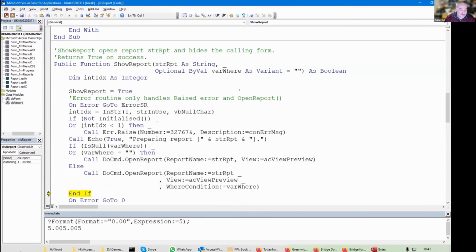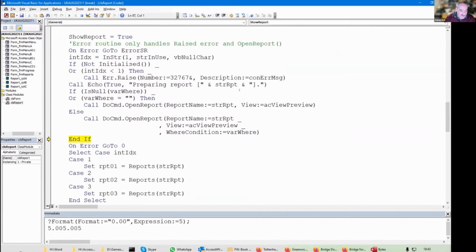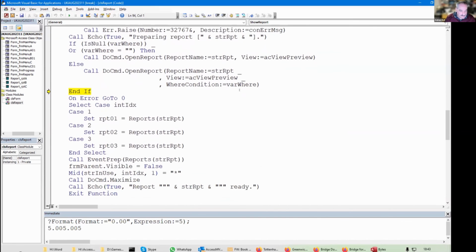Oh, I think that's too far. Right, let me go a bit more like this. That's up to the error handler. Right, on error go to 0. So we're now returning to standard error handling.